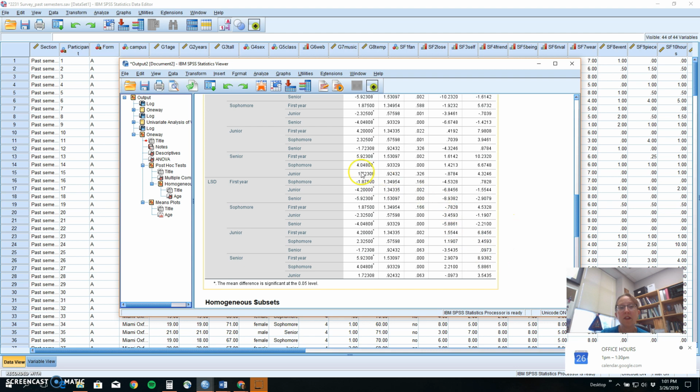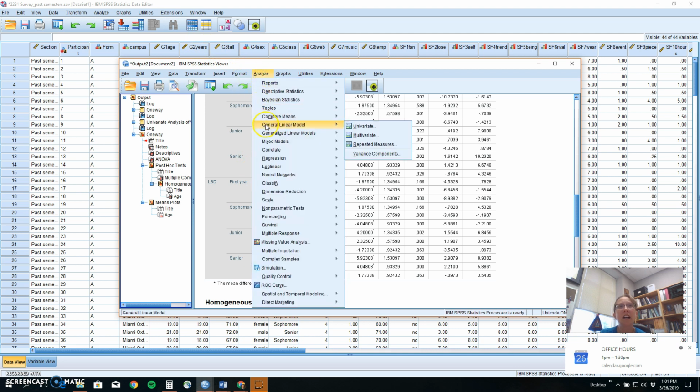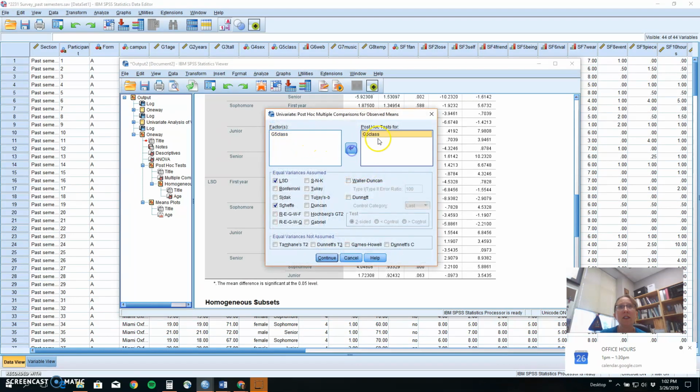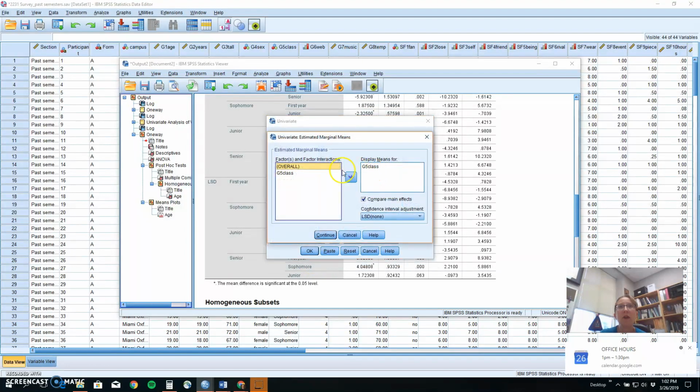The trick is that the first way we ran the test does not show us effect size, and we could calculate it by hand. Or we can go to Analyze, and the second option, General Linear Model, and do a univariate, which is a 1 outcome ANOVA. Put our dependent variable in the first box, our independent variable here, dependent and independent. We go to post hoc and ask for our same post hoc tests, LSD and Scheffé, but we can ask it to compare our marginal means.